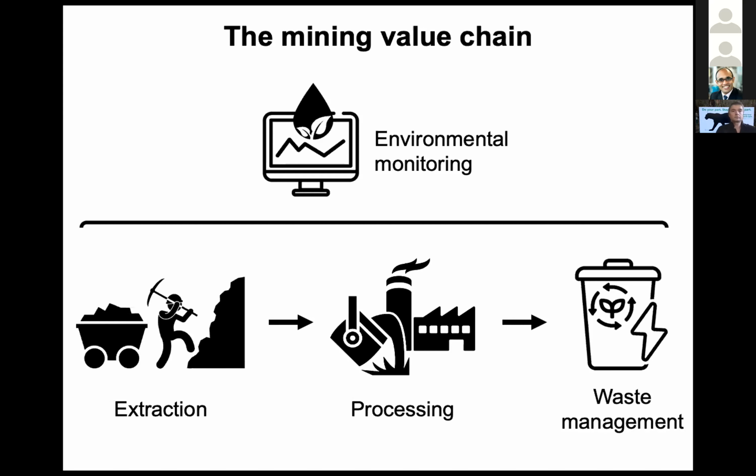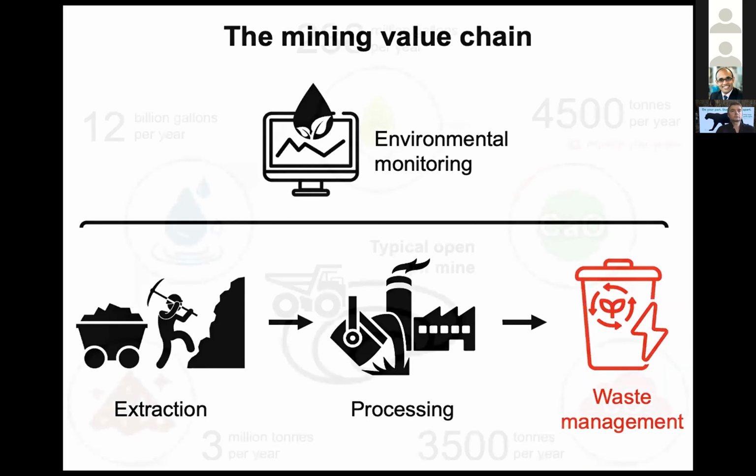But the talk for today, which is quite brief, will give you a big picture overview of what we're doing in the domain of waste management. And you could actually be generous and extend the boxes of this particular project all the way to processing as well. And before I describe specifically what we're doing, I guess it is fitting that we describe the nature of the challenge that we're trying to address in the industry.